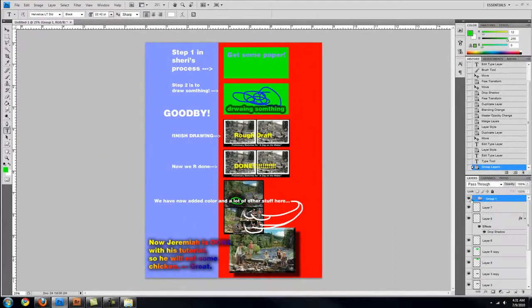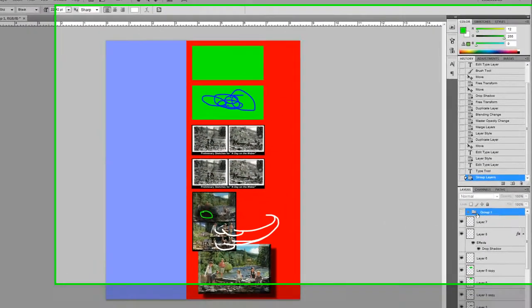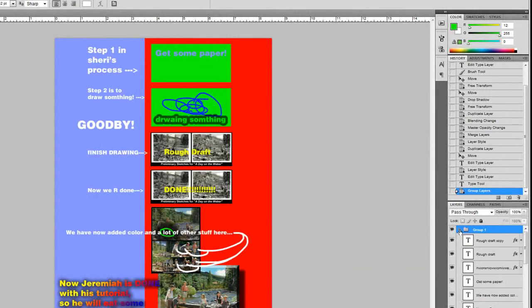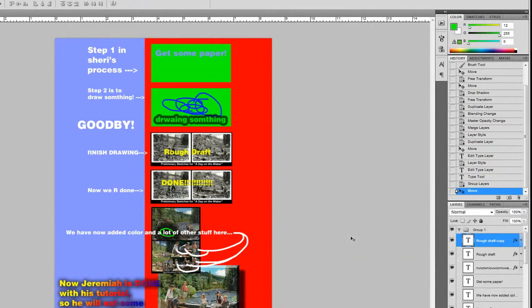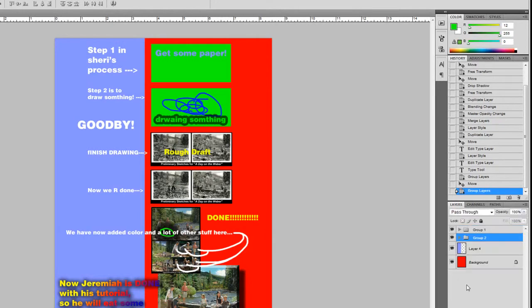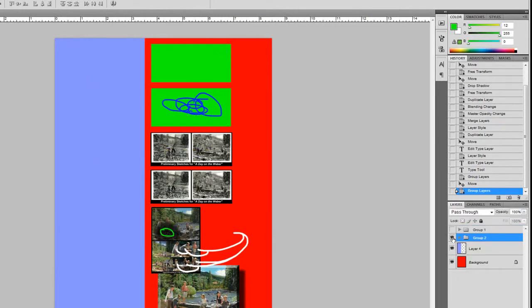And now all of my text is in this folder inside the document. I open it up. I can still move stuff around if I want to. Close it up. I'm going to do it to all my images as well. Control G. And look how clean that is.